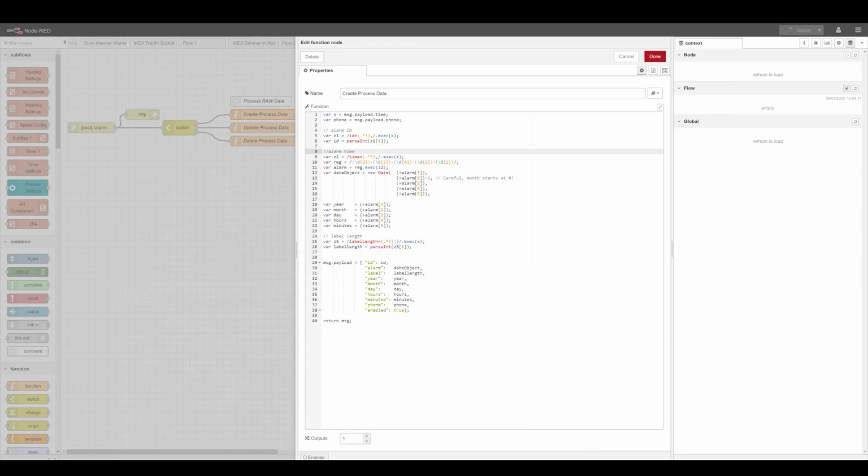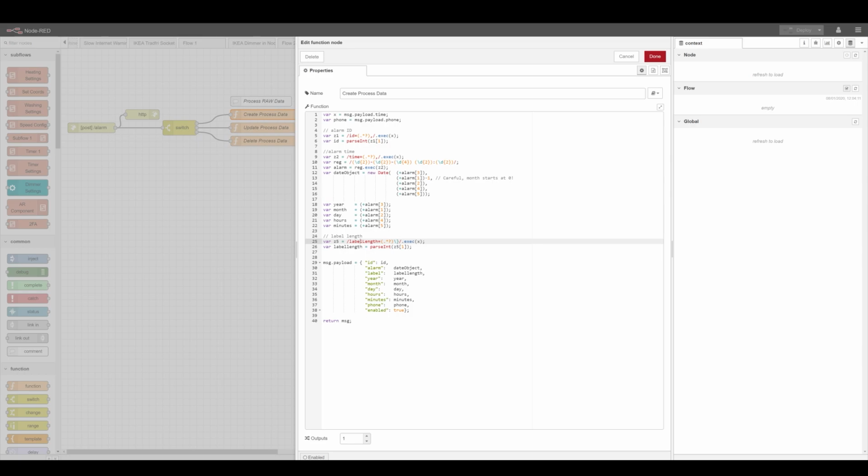I can create a time object, and this is very useful if you're going to convert that into different time zones, or you want to do anything with time at all, because it will give you a time in seconds. So we have a possibility to capture this, and then instead of just passing it as a string, we can convert this into a time object. Lastly, there is a label available. However, the label itself isn't available as a name, unfortunately, for some reason. We only have information about how long it is. So if you want to identify your alarms by something, you can just pick the number of letters that you use for that label.